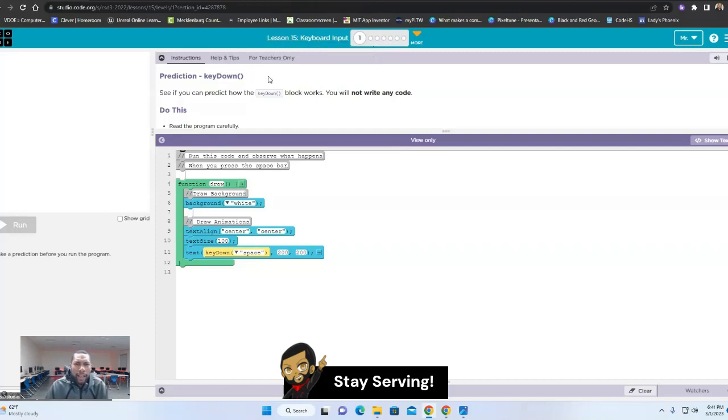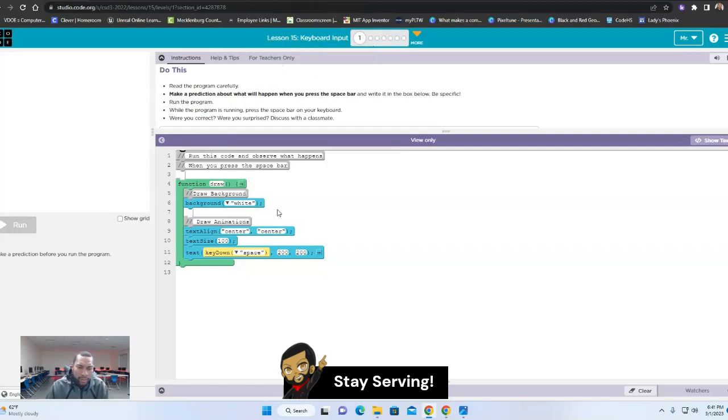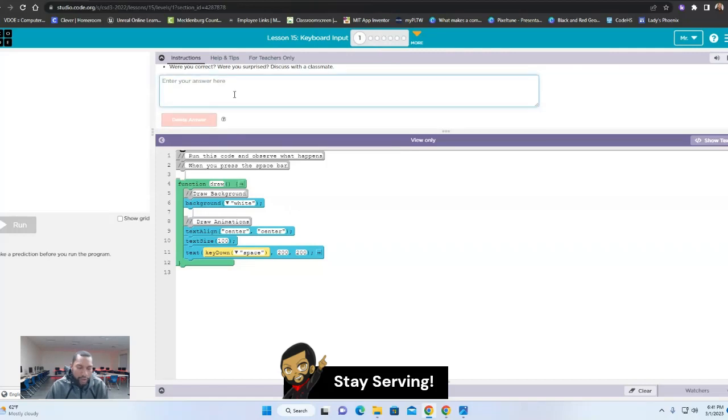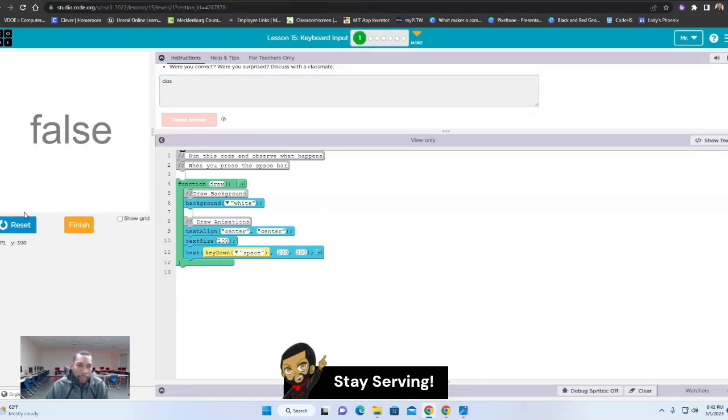So the first one is just a simple one. They just want you to run the program and see what happens. For time purposes, go ahead and throw something in there. In this case, the background will be white, center align, and if you press the space bar, something will occur. So if I press space bar, boom, true will pop up. If I let it go, then it won't.